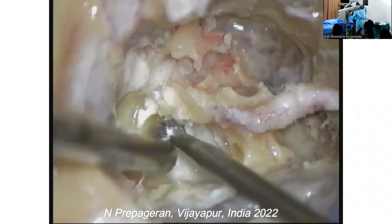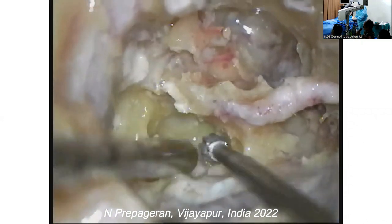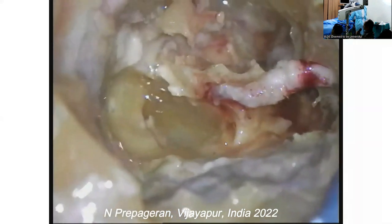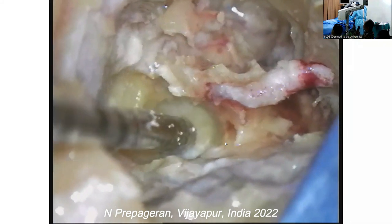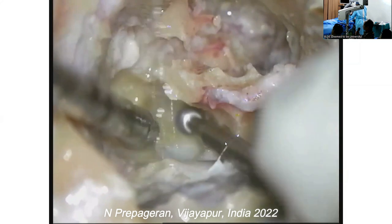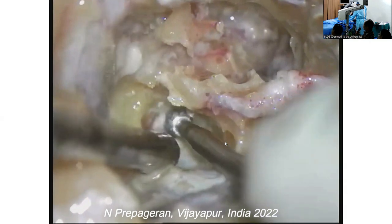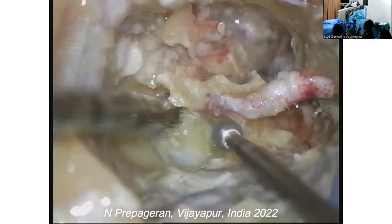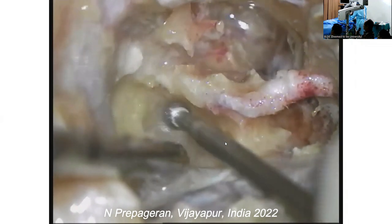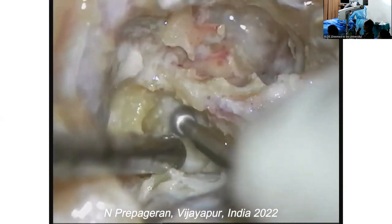How easy, just the kick. Saw the kick again? My goodness. Guys, there, that's the IAM. Can you turn again? We are literally holding the head down because the head is fixed, no? The spondylosis, right? That's your internal auditory meatus. Sometimes you have to drill along the facial nerve, create a little bit of space. That's your IAM, guys. Can you see?